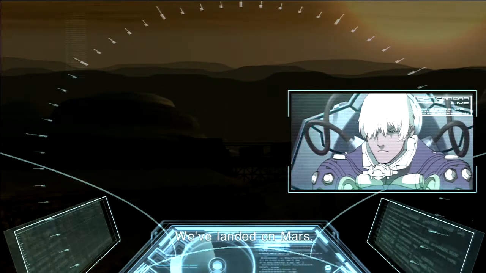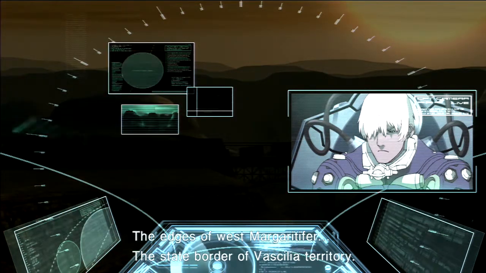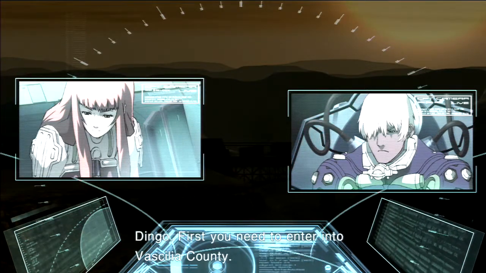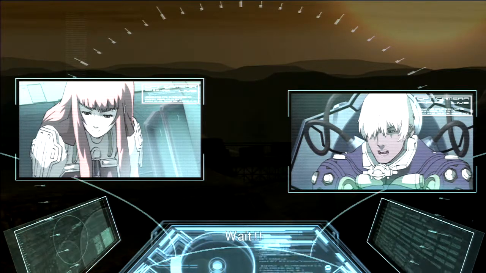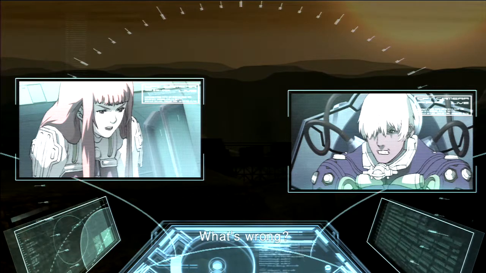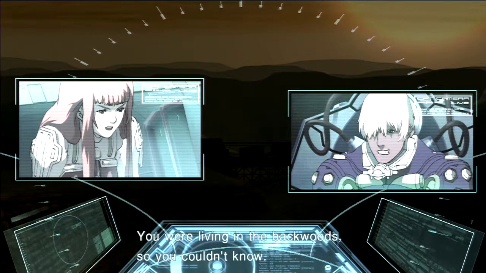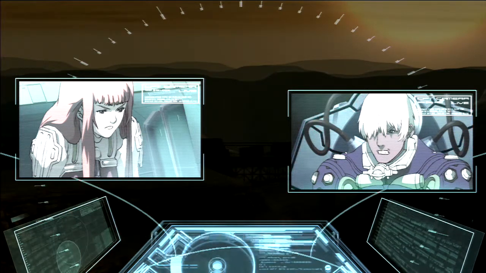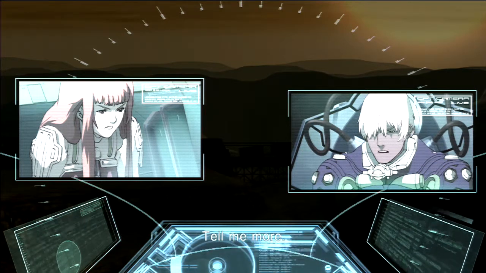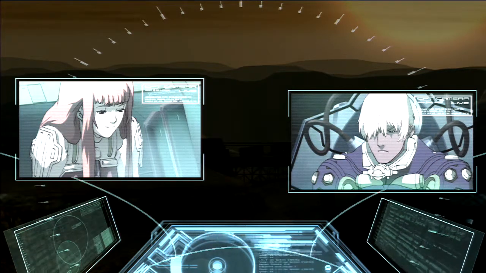We've landed on Mars. Confirm our location. The edges of West Margaritifer, the state border of Vasilia territory. Dingo, first you need to enter into Vasilia County. Tell me your location and then ask Ada about the most suitable route to Vasilia. Wait a second! What's wrong? What's going on here? Burned ruins stretched as far as the eye can see. You were living in the backwoods, so you couldn't know. But in the last half year, the situation on Mars has changed drastically. Tell me more. It's a long story. I bet. Don't fall asleep. Hurry up.